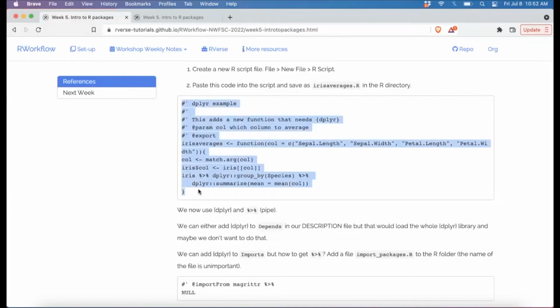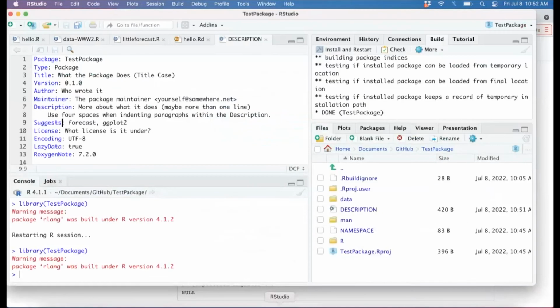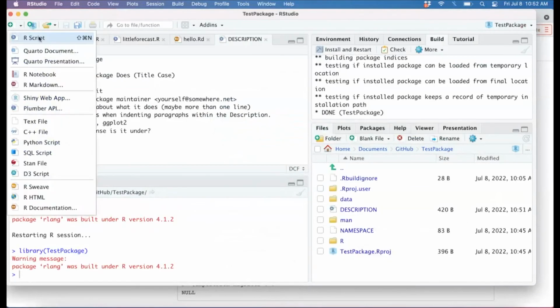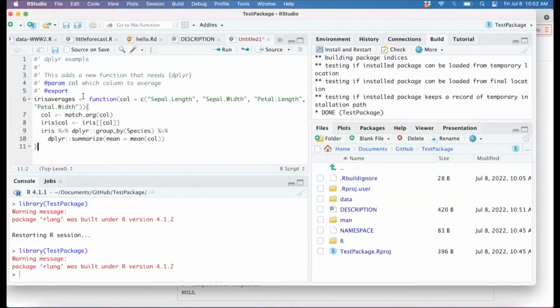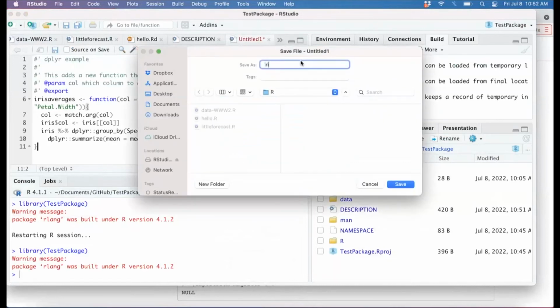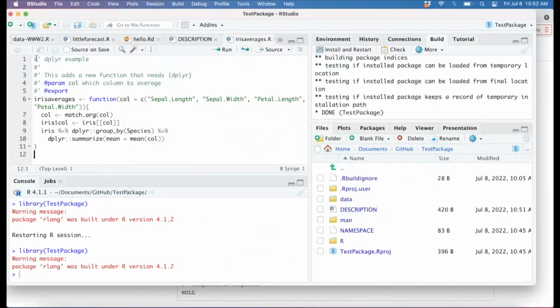So I'm going to take this one, and it's using dplyr. Going to create our R script, just as before, averages.R. Now you can see this is the title, this is the description, this is the only parameter, and I'm saying export this.